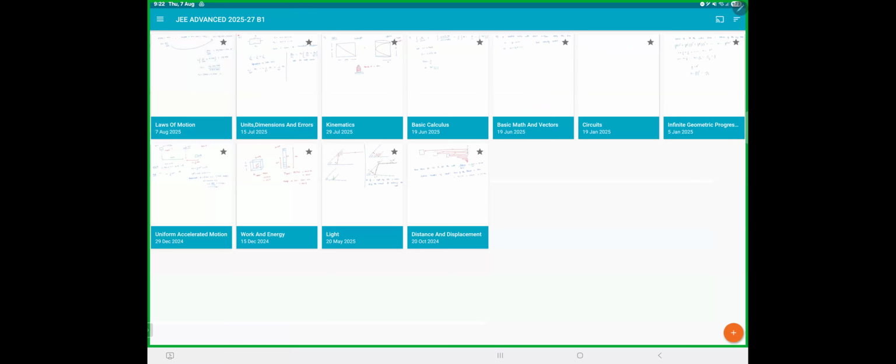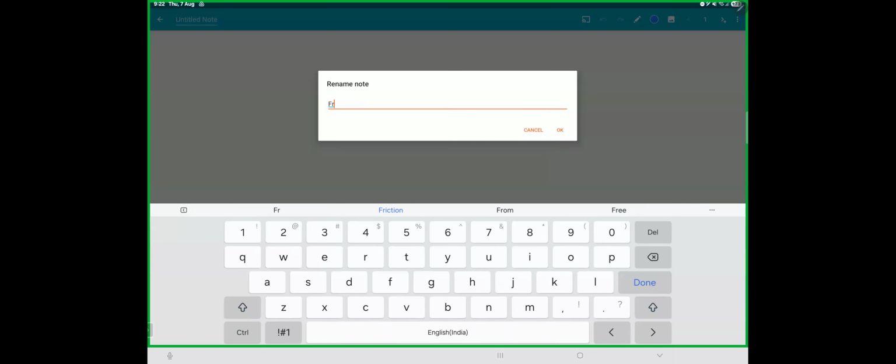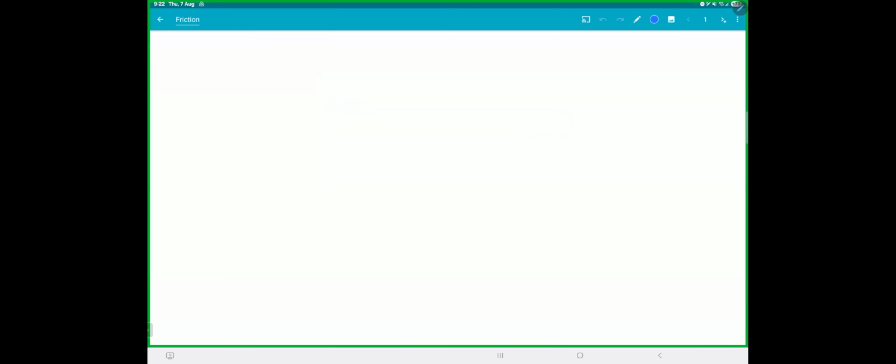Next thing, friction. Friction again looks like NLM with only one additional part. Like I told you last time, whenever I see NLM and friction, I think of this: NLM is like your plain dosa, friction is like your masala dosa. It is still a dosa only, you just put more fillings, right? So if I had to explain the whole chapter in one or two sentences, this is what the whole chapter is about.